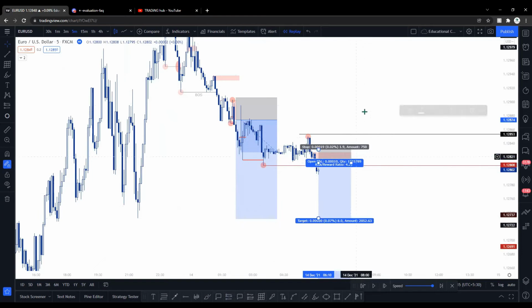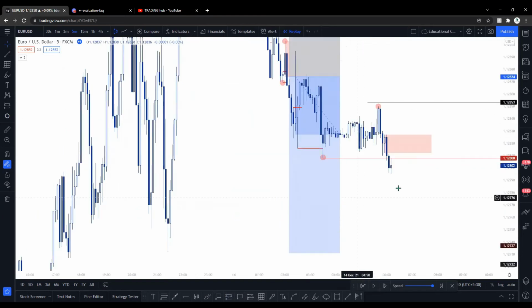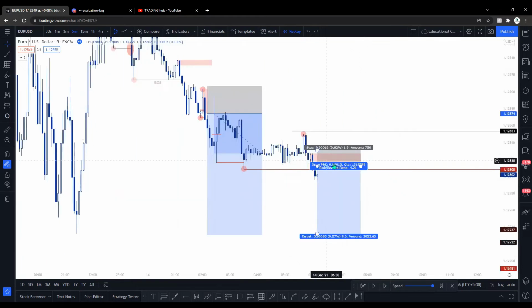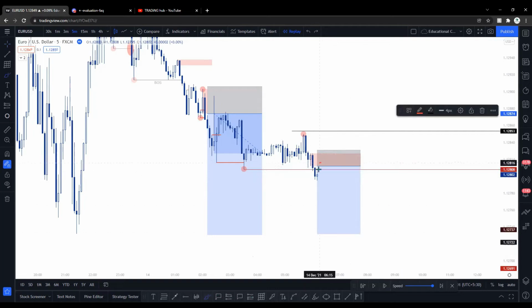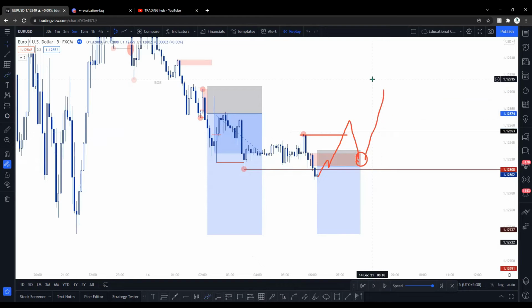If the market breaks this structure, this order block, and closes above it, this is a swing high, so the structure changes from bearish to bullish. If the market does not close above it, then there is a very high chance the market taps this order block and pushes to the downside. If the market does not close and respect this, it will probably go higher and close above it. So we would like to long.